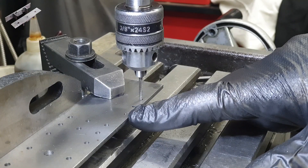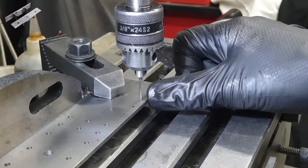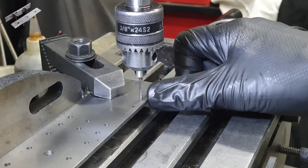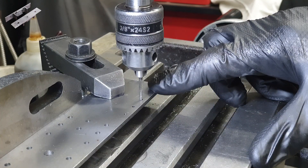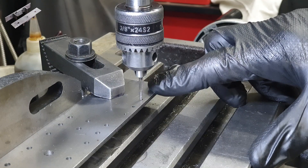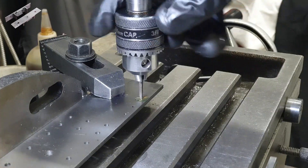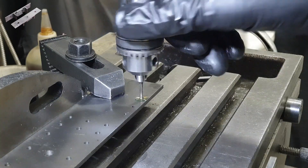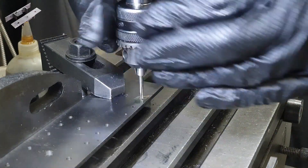The two sets of three holes across the bottom — or the front face as it's positioned — need to be tapped out to 6BA. I'm always very nervous tapping out these small sizes. I did try originally with both buffer beams together, but it wasn't comfortable, so I've split them and I'll tap each separately. You might also notice that by this stage I've cleaned up the other long edge, which is effectively the top of the buffer beam, and I've got it here against an angle plate which I'm using as an index.